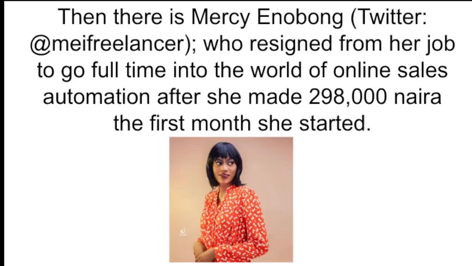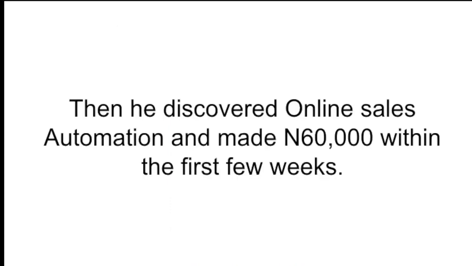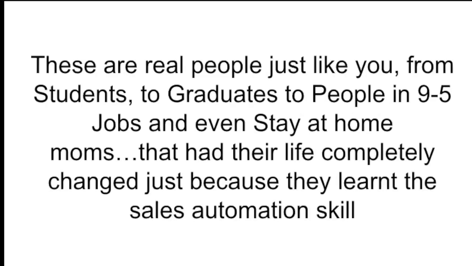Then there is Mercy Enobong, who resigned from her job to go full-time into the world of online sales automation. After that, she made 298,000 naira the first month she started out. And here is Pelia, who nearly lost his life as an Uber driver and decided to make a switch to an easier and more profitable career path. Then he discovered online sales automation and made 60,000 naira within the first few weeks he got started.